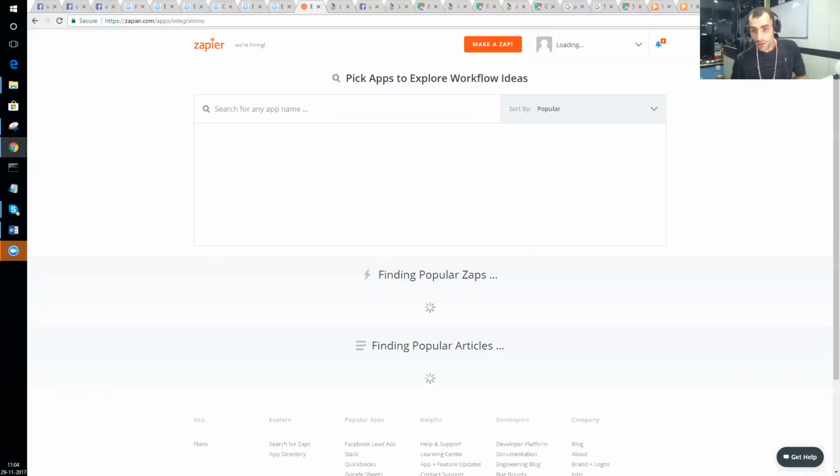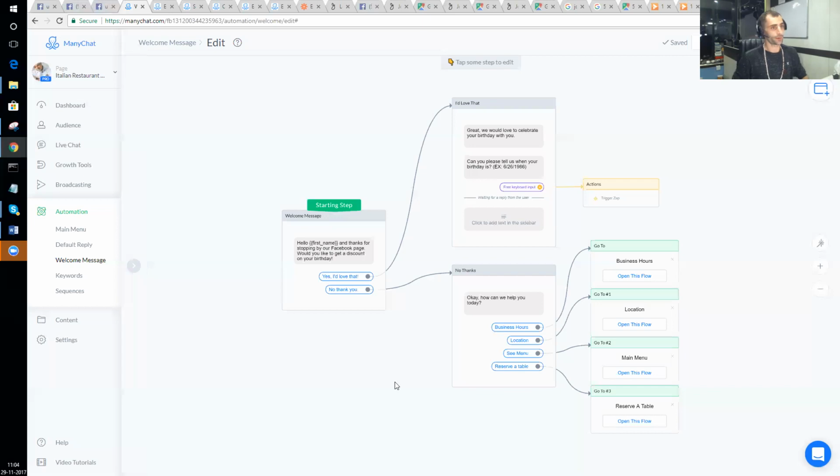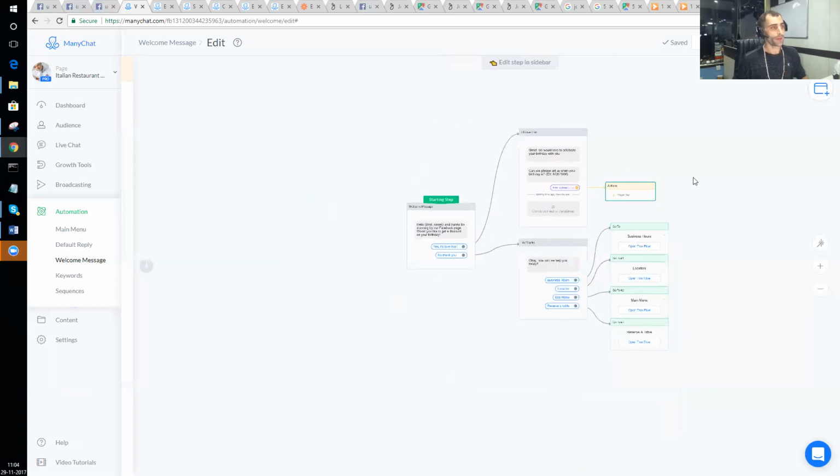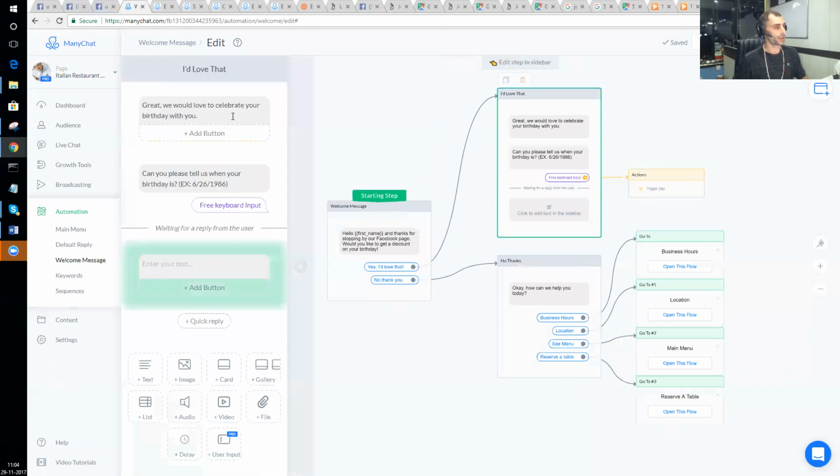Yeah, I'm getting a 502 bad gateway on Zapier.com on the login page. So yeah, I would say that's nothing that I'm doing. So I can't do that Zap right now because Zapier is not working. But that's what I would do here. I would store that user's birthday. So let's go in and just do the rest of this flow.